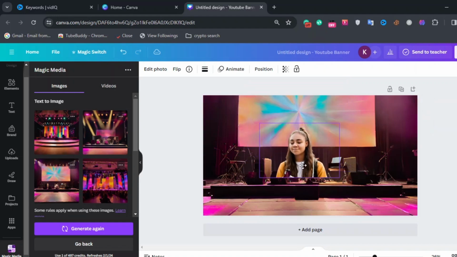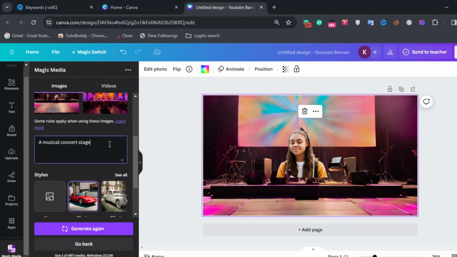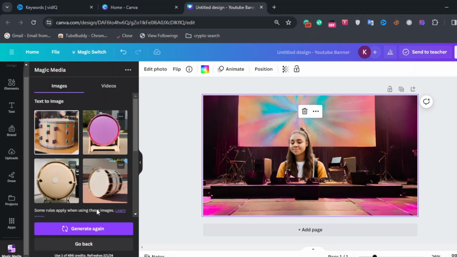And if you imagine putting anything on the stage again, you can just tweak any other thing you want. You can put any other prompt, like, okay, a big drum. Now it has generated 4 different kinds of drums for us. Imagine putting this particular one on this stage.